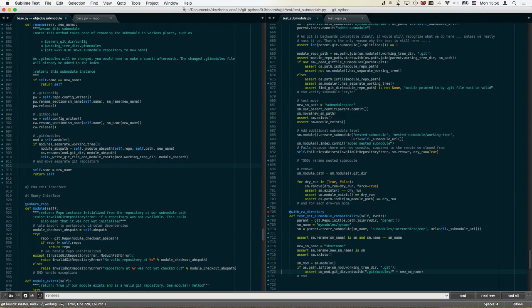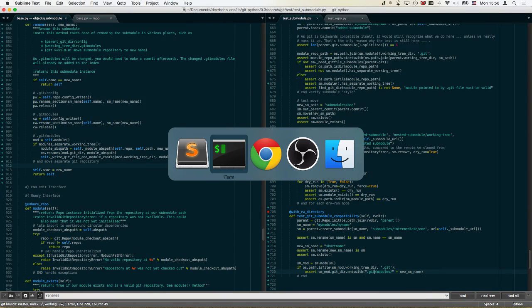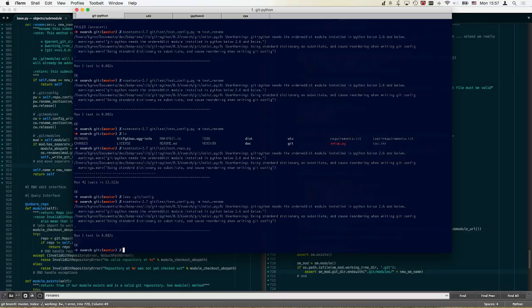Let's see what the test says about our work so far. Interesting. It said it ran one test. Oh yeah, it ran the config test.